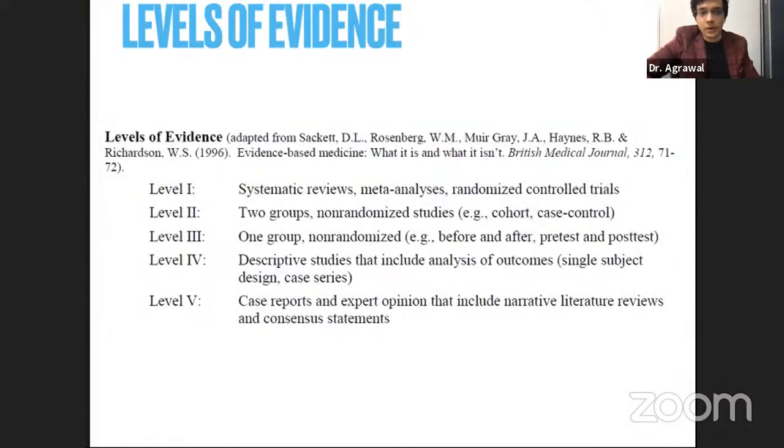So you might come across something called levels of evidence. So this is in order from most reliable to least reliable sources of information. So if you find these different types of articles saying salt and hypertension are related, you would rely most on the results obtained from systematic reviews, meta-analyses, or controlled trials, and least from case reports where a person has just reported, okay, I gave this person salt for 1 month, and this one person showed an increase in BP. Right. So this, I think, is pretty logical. You don't need to remember level 1, 2, 3, 4. It's just an order of most reliable to least reliable.